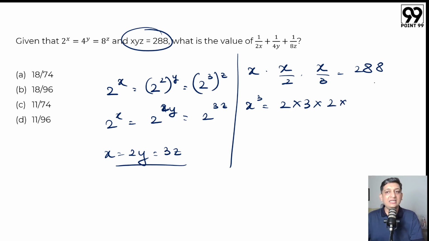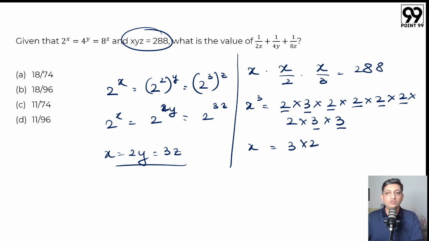So this will be 2 multiplied by 144, which is 2 multiplied by 72, which is 2 multiplied by 36, which is 2 multiplied by 18, which is 2 multiplied by 9, which is 3 multiplied by 3. So we are going to get 3 appearing twice. So x cube will have 3 copies of 3. I need just 1 copy in terms of x, so this will be 3. 2 into 2 into 2, I will have 1 more 2 that will be here, and 2 into 2 into 2, 1 more 2 that will be here. So 3 2s are 6, 2s are 12 will be the value of x here. So that is something that I'm going to get.